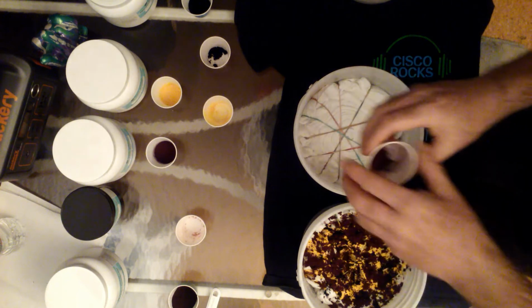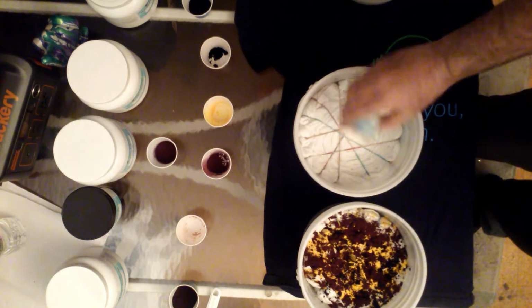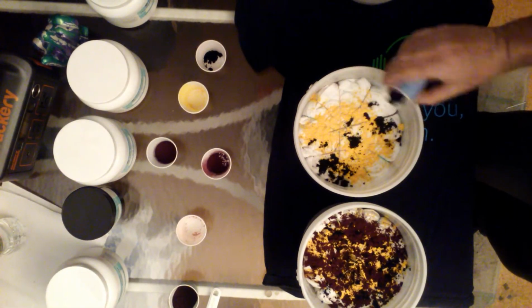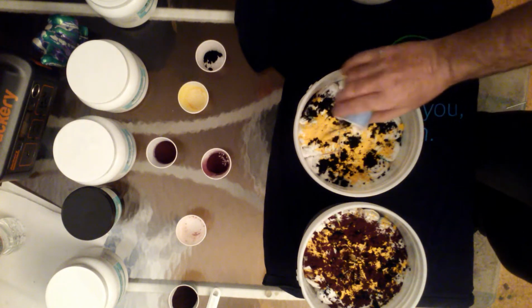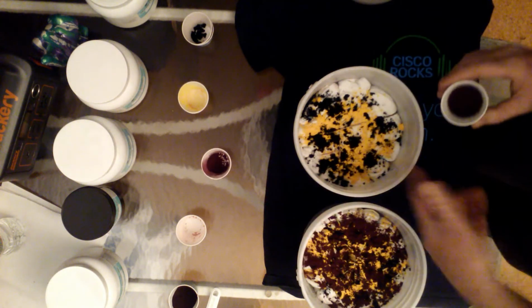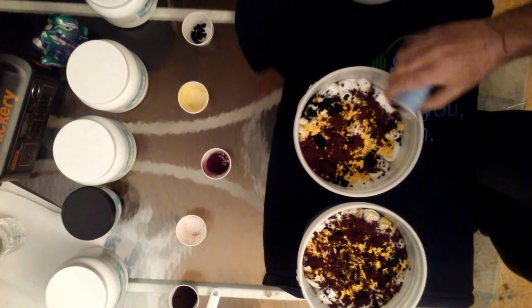What it is, these primary colors, red, yellow, and blue, are going to make other colors. You're going to put the yellow down, and then when you add the blue, some of it's going to turn green, believe it or not, primary color. And when you add red to the blue, you get purple. Pretty much there you have it.